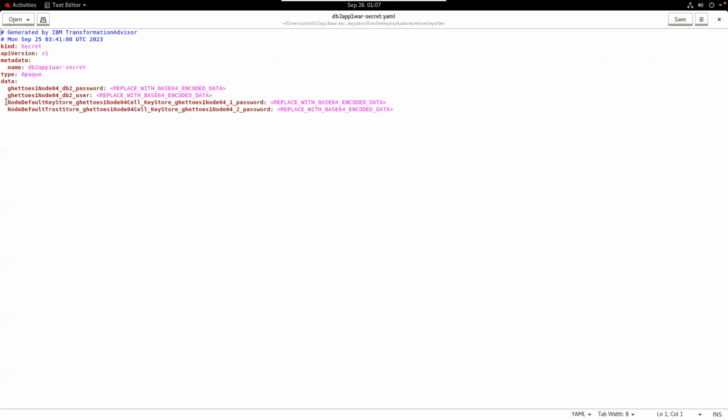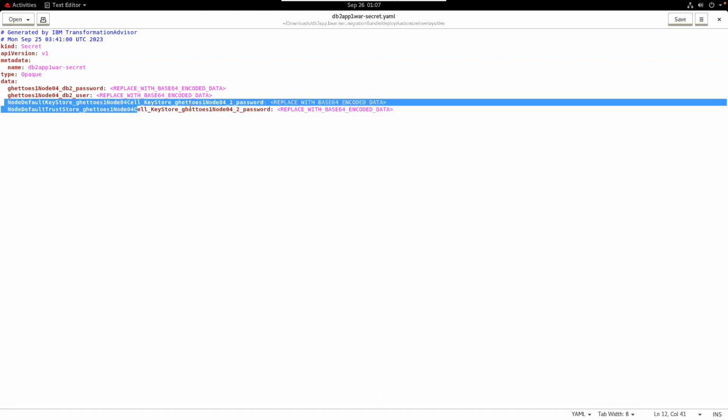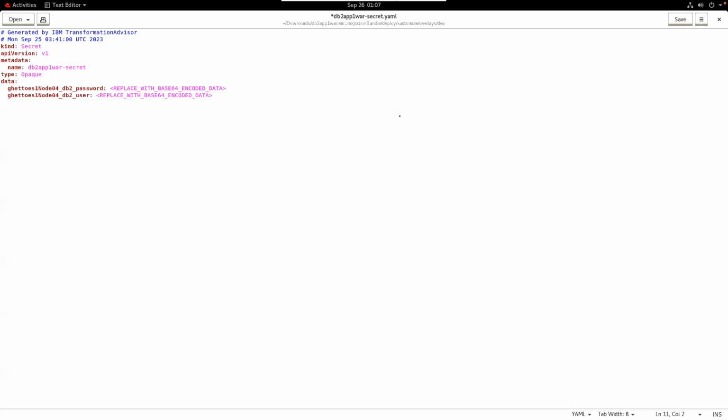Since in this demo we don't need to use any key store, we can remove it from this file. The values in the secret file need to be base64 encoded.